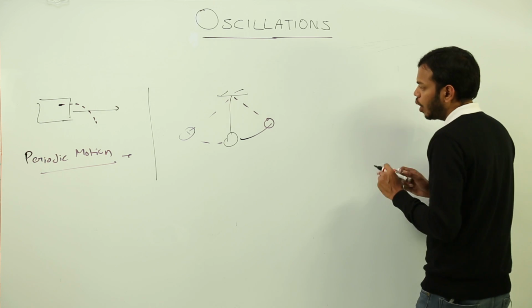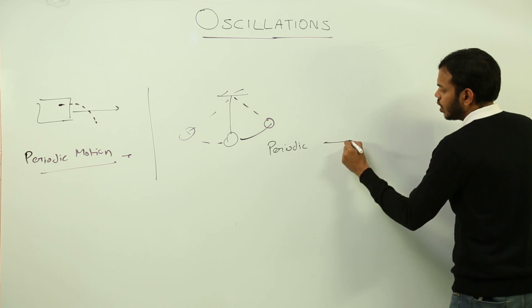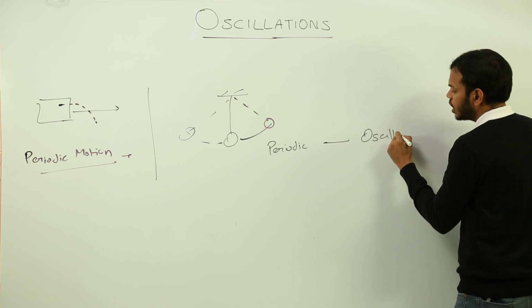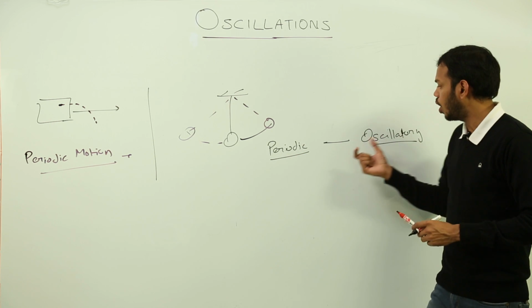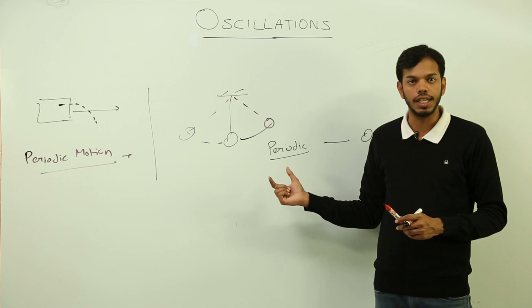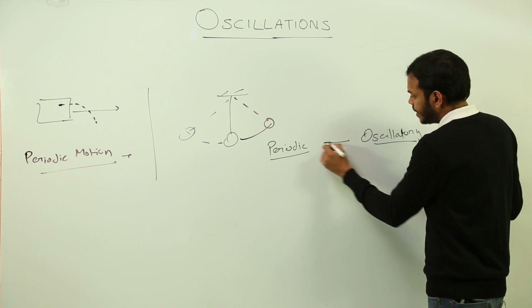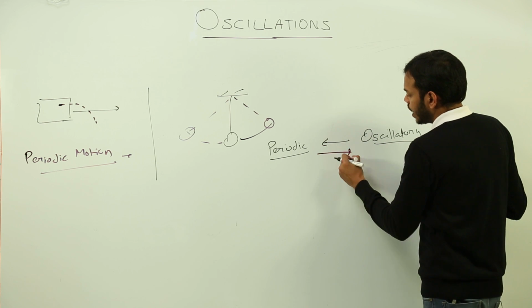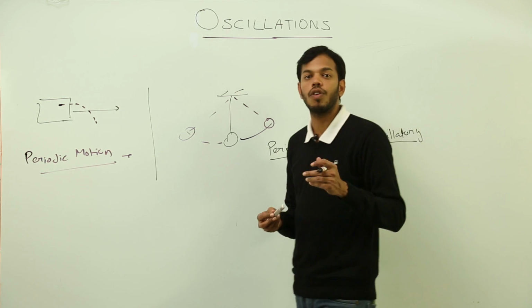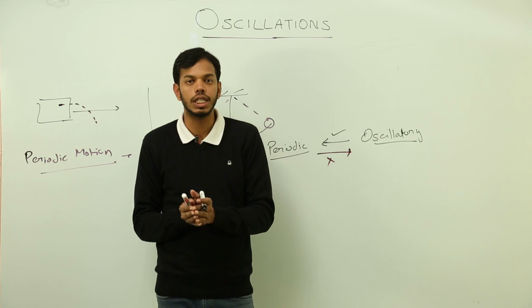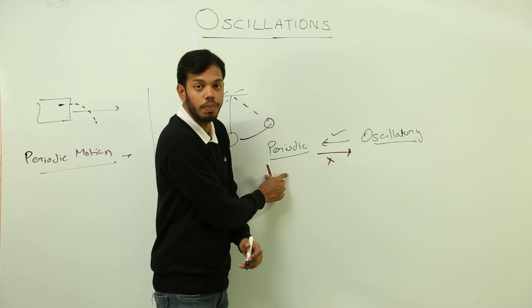So we have studied two different types of motion right now. One is periodic and another one is oscillatory. So what is the difference or similarity between these two types of motions? All oscillatory motions can be periodic in nature, but all periodic motions cannot be oscillatory, because oscillatory motions have to have a fixed thing, which is what? The oscillatory motion is performed about a mean position, and the motion is repeated after a regular interval of time. Whereas this property is not present in periodic motion.